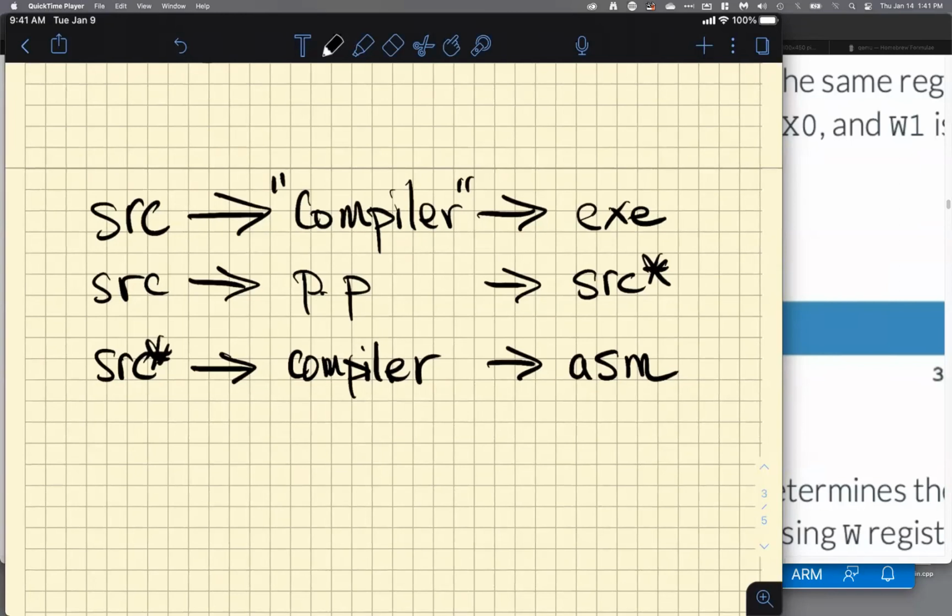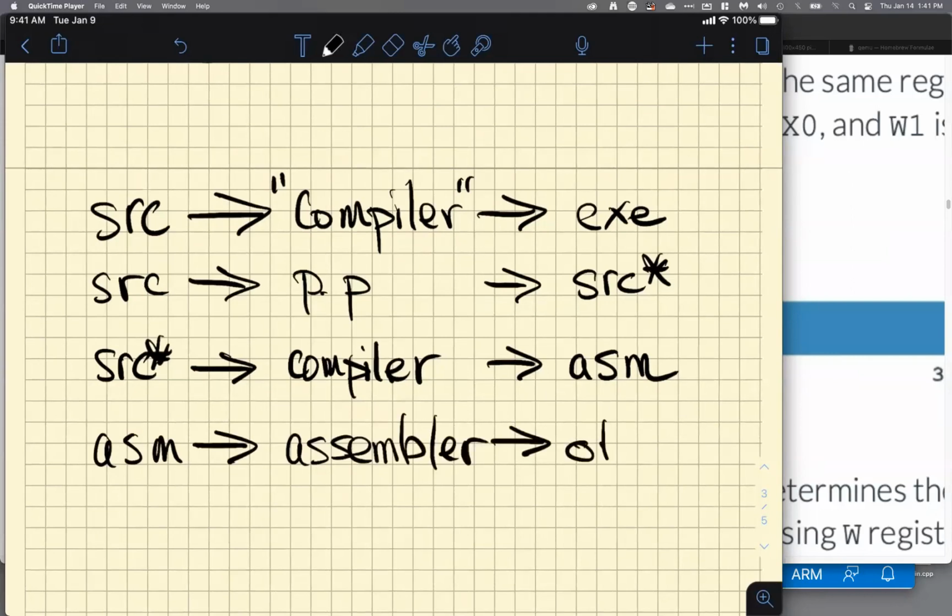So the actual C or C++ compiler produces assembly language, which is generally hidden from you. The -S will leave your assembly language files lying around. Now, then your assembly language goes into, wait for it, an assembler. And that produces object code.